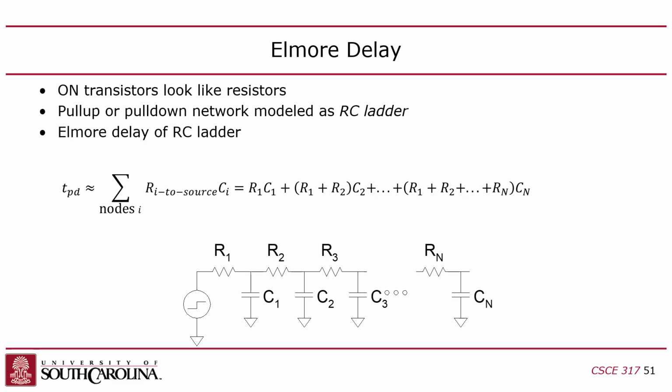Because this C2, this second capacitor, sees as its resistance the sum of these two resistors, right? So it's R1 times C plus R1 plus R2 times C2, right? So that's R1, R2, C2. Then R1 plus R2 plus R3 times C3, right? So that's the way, because you have to consider each capacitor, basically the time to charge or discharge each capacitor that's subject to all the resistances you see to get to that capacitor, right? If the resistors are in series like this. You guys make sense? Okay, so that's called Elmore delay.